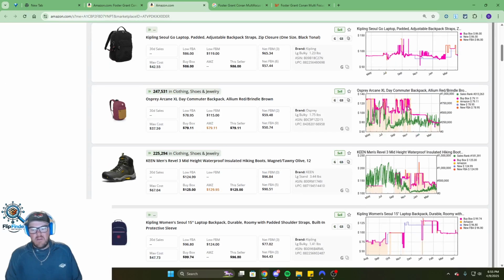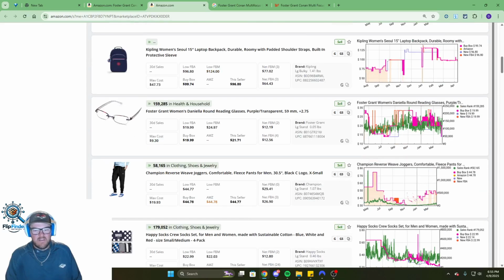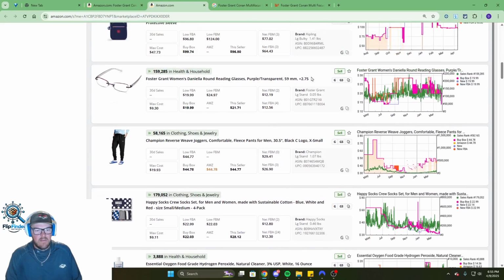I don't want to see products like this where the buy box is starting to trend down pretty heavily. This was up at about 130 bucks and now it's down to 80. I'm not even going to click into a product like that where the price has dropped that much in such a short amount of time. So let's scroll through this guy's store really quickly here and see if we can find one more.